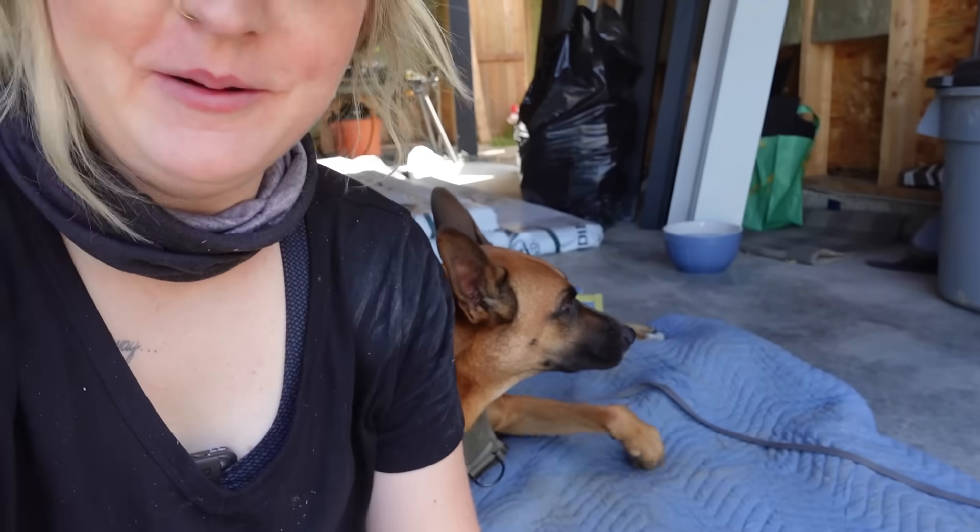Alright, therapy time over — let's get back to the garage. Good morning! I've spent all morning cleaning up this garage, though it still looks like chaos back there. I think that's just the way it goes when you're constantly working in a space. I want to show you the garage doors we picked up yesterday. The metal siding is going to be white, all the trim detail is matte black, and I wanted a contrasting detail to break it up — so I went with a really beautiful walnut color.